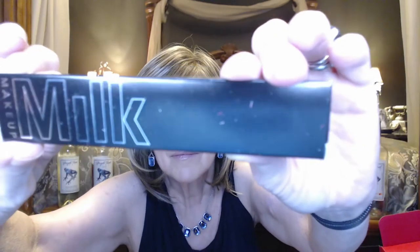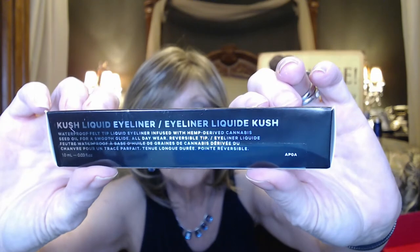Let's start with something easy because I get overwhelmed sometimes. So this is Milk Makeup — it's a Kush Liquid Eyeliner. It's waterproof and smudge-proof with a blackest black formula. Sometimes I love black because it makes the whites of my eyes pop a little bit, and then sometimes it just makes you look old. I'm not going to open it because I want to keep it fresh, but I know I will use this — I just opened a black liquid liner this morning. This has a $22 value, so that's pretty cool.